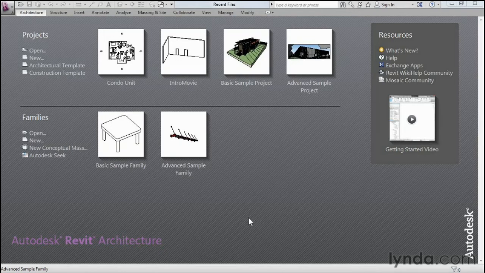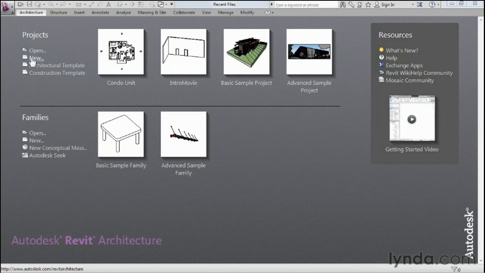And we talked a little bit about this in the previous movie, and we focused there on the templates that are available to us in the projects area. Now we have the projects area across the top, and it does show us the recently opened files, so you can see those listed over here on the right. If you want to work in a project you worked on previously, you can just simply click the icon and it will launch that project.